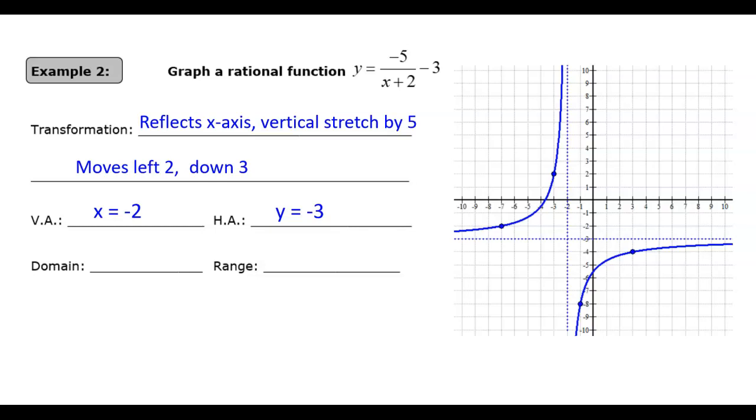So, now, here's the deal. We got to stretch it by 5. Do you see how from where the asymptotes cross, it goes up 5, over 5, up 5, over 5. Okay? That's how you tell what the stretch is. Of course, you could also graph it in your calculator, press Control-T, and get some points to graph. Okay? So make sure you graph the whole shebang. Plot these 2 points, make a curve. Plot these 2 points, make a curve.